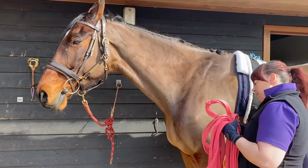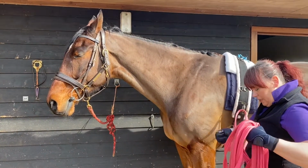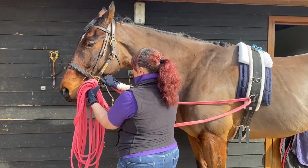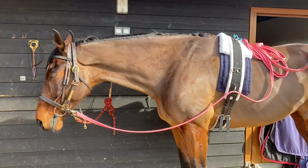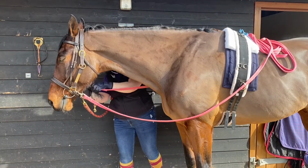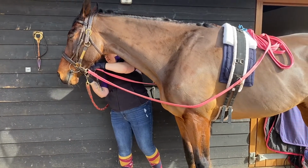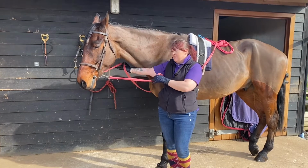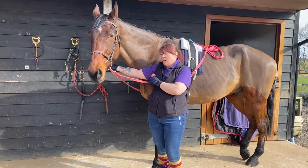This method I would definitely advise you to try, and it simply goes through those rings on the roller, clipping to the bit. Okay, so as you can see, I've got the lines attached both sides. It gives that consistent contact with the horse's mouth that we're looking for, and that we also do when we're on top riding them.